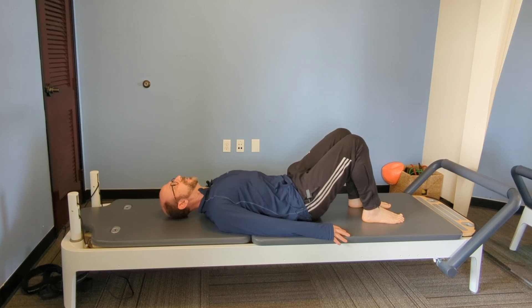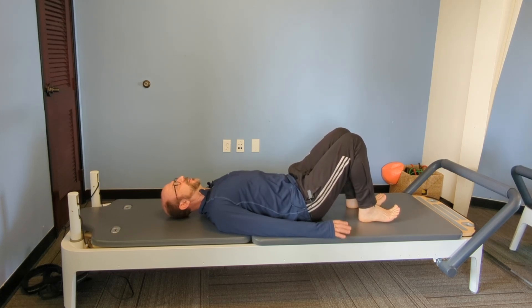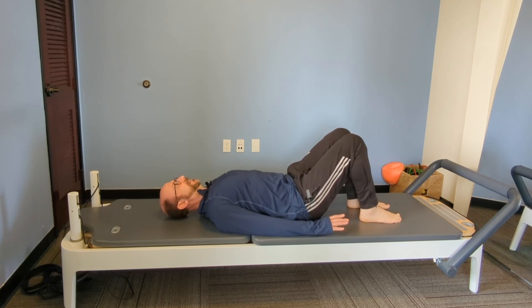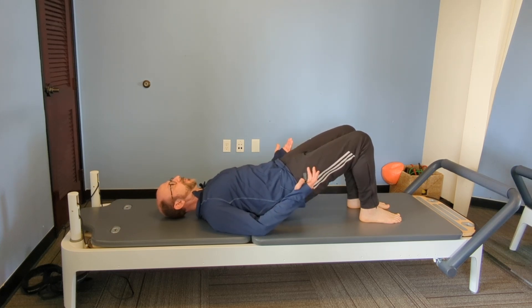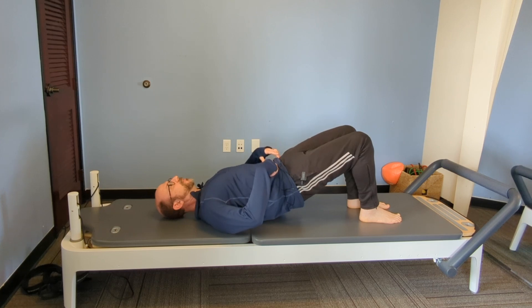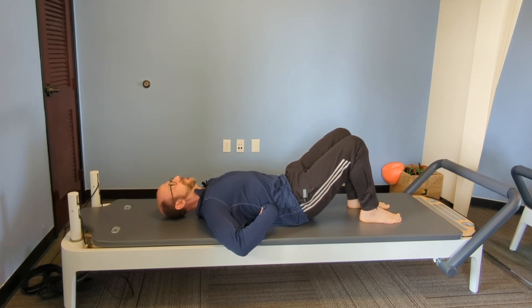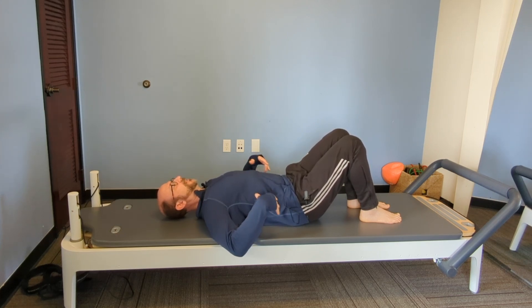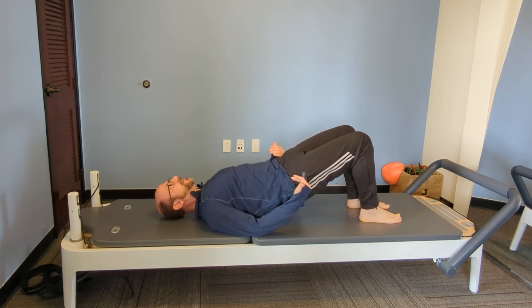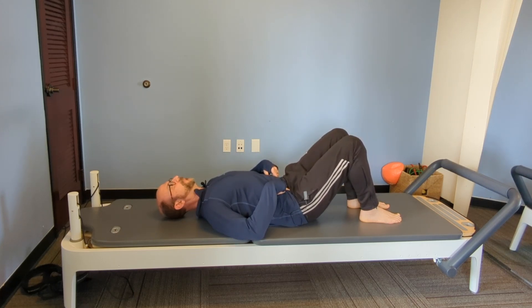With each pelvic tilt you're imprinting the lumbar spine into your mat — sometimes we call it an imprint. Now we're going to do it again, but first let's make sure our feet are nice and planted, committing to the heels and the inner and outer balls of both feet. We're going to do that pelvic tilt imprint and then scoop up the sacrum and lift into a bridge. It's the glutes and the hamstrings that are pushing the heels into the mat. It's the lower abdominal core that's holding the pelvis up. Let's do three more — lift, hold, sensing the glutes, sensing the hamstrings, sensing a slight opening in the hip flexors — and then rolling down through neutral back to the imprint.